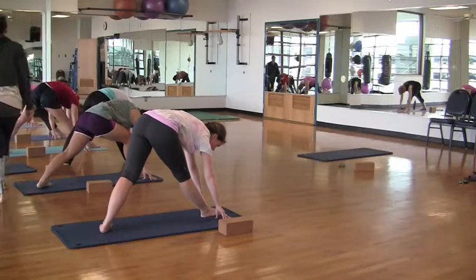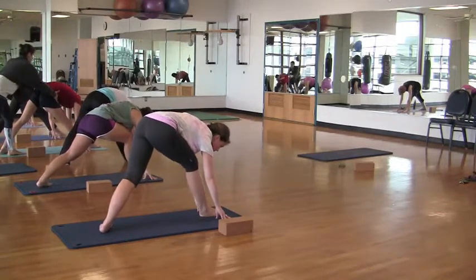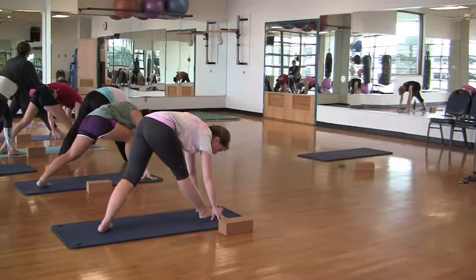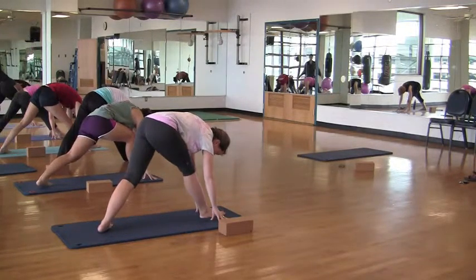And exhale. Send that left hip forward. Pull that right hip back. Good. Keep breathing. Inhale. Exhale. Pull that right hip back strongly. Good. Again, deep breath. Inhale.